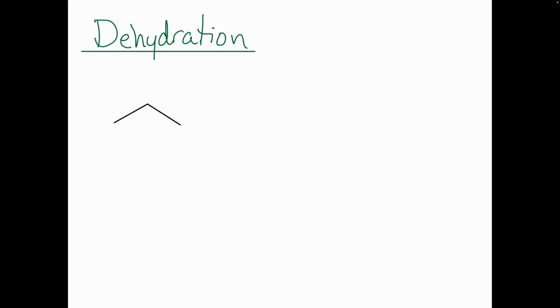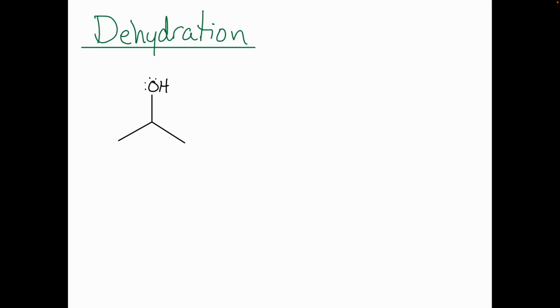Right, if we start out with an alcohol, we can create our alkene product, our dehydration product. Like we said, we're going to need heat. We also need a strong acid catalyst like sulfuric acid. And not dilute sulfuric acid, not sulfuric acid in water, but just straight up pure sulfuric acid.